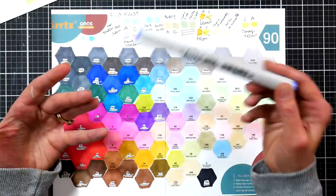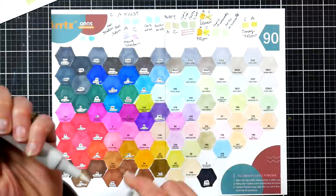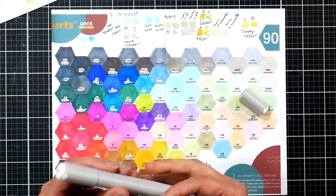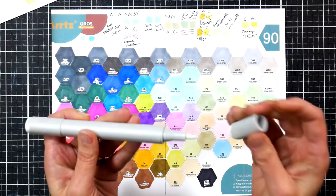These nibs are reversible, like the Ohuhu nibs — I find them to be identical to the Ohuhu. I did find some markers felt a little dry, but I think the nib wasn't touching the pad inside very well. On one marker I was coloring, I'll show you the artwork — don't just pull these out willy-nilly, I was just showing they're double-ended. I don't want you ripping them out and moving them around, as that will shorten the life of your nib.